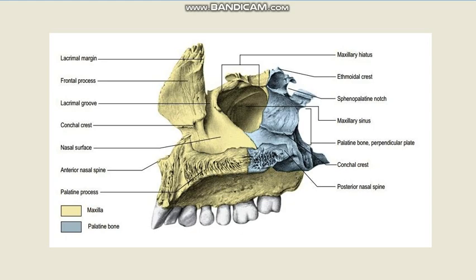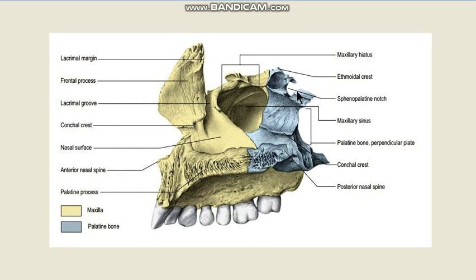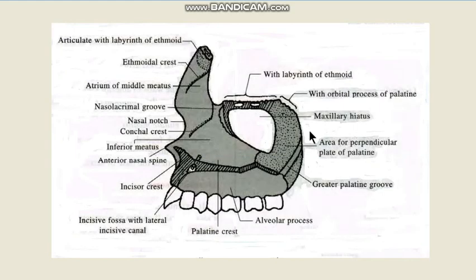And if we look at another schematic, here you can see the palatine crest again, and you can see the incisive fossa with the incisive canal, and you can see the alveolar processes over here. Another thing is that on the body over here posteriorly, where you have the attachment of the perpendicular plate of the palatine bone, you have a small gap which is created for the passage of the greater palatine vessels and nerves, this greater palatine groove. You can't make it out over here because you have the perpendicular plate of the palatine bone plastered to it. But here when it is separate, here you can make out the greater palatine groove, from which again you have lesser palatine vessels coming out and nerves coming out.